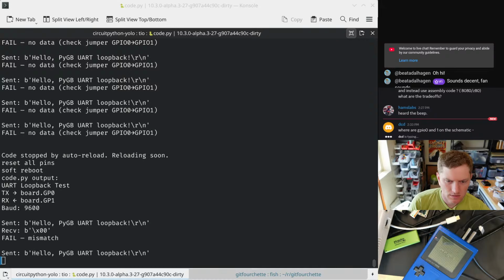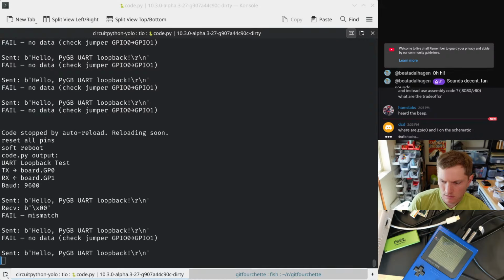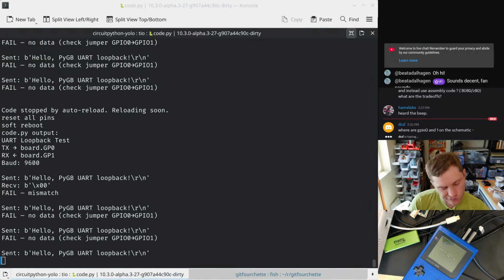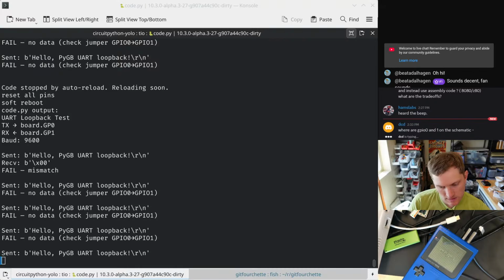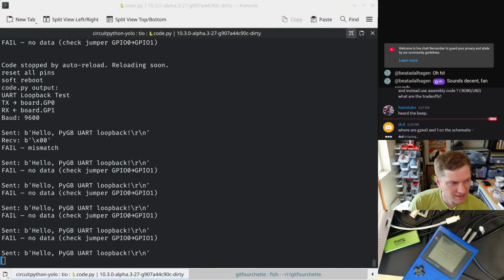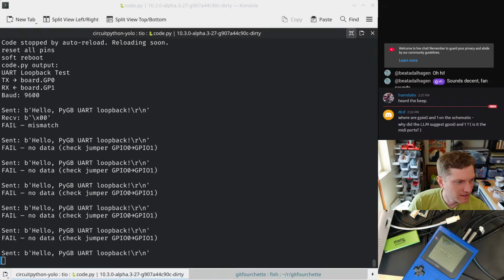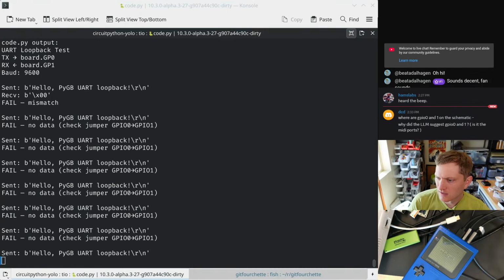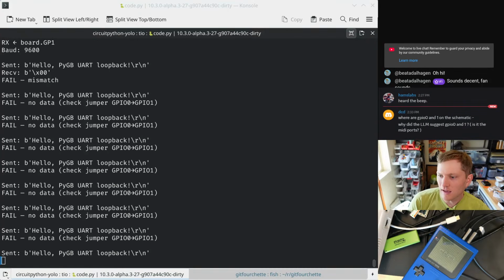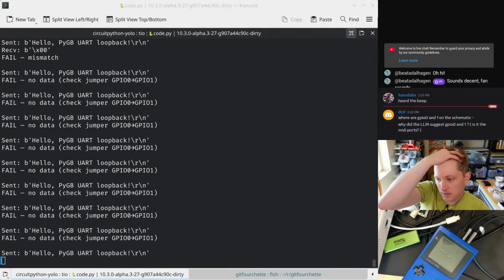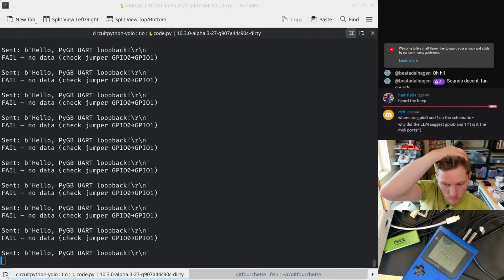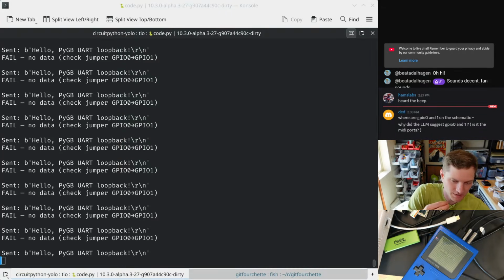Okay, so what I didn't think about is that I think they have the GPIO in and out correct, but this is where I'm like, oh, I have the wrong KiCad file open. I have the newer version where I changed one of the pins.